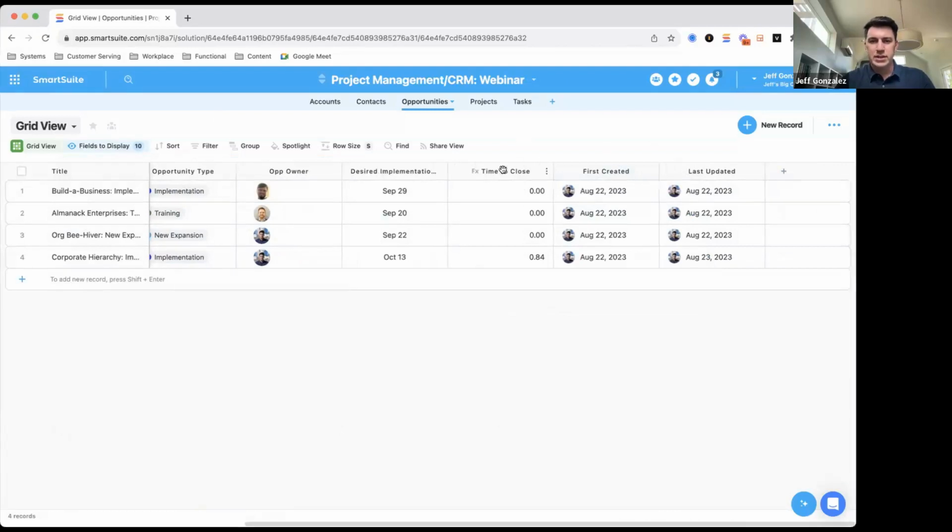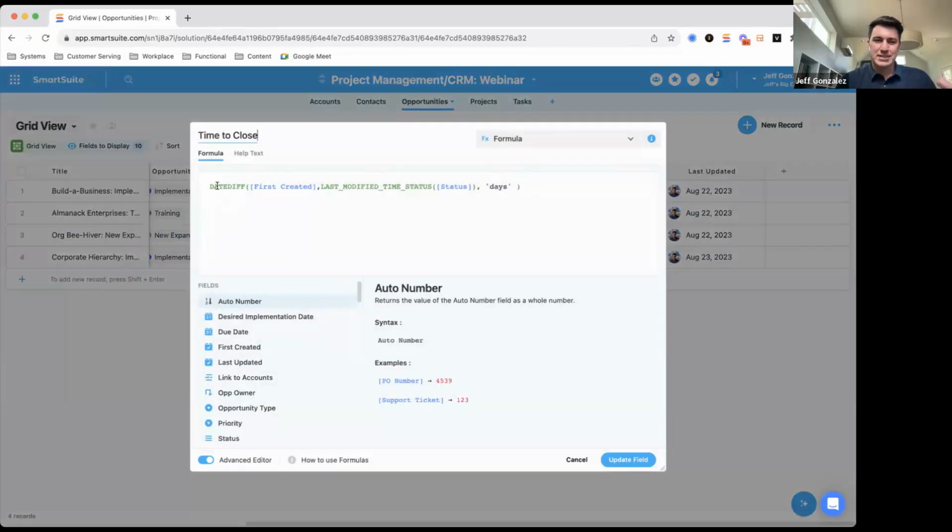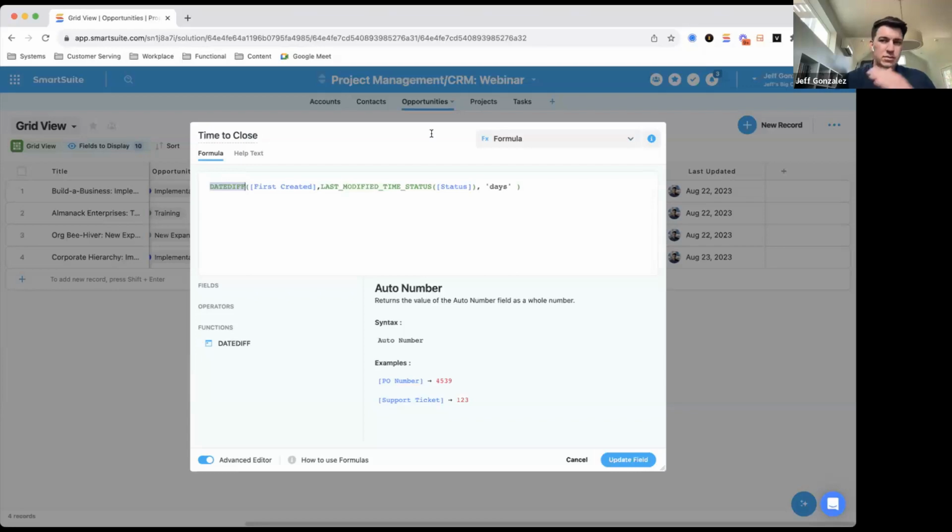And what we've done here, and you're noticing values of 0.84, it's because like I said, I just built this yesterday within an hour. But what this formula is assessing is we're using the date diff function. And Rick, I don't know if you could throw it in the chat, but we do have a formula guide, a grid view list of all of our different formulas. It's my best friend. Rick will throw that link into the chat for you guys.